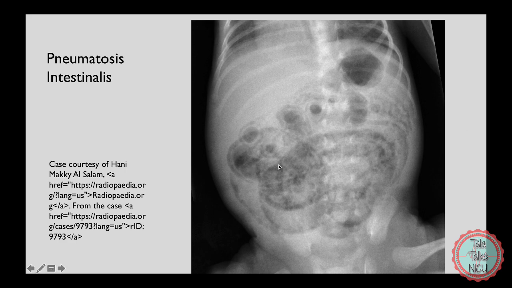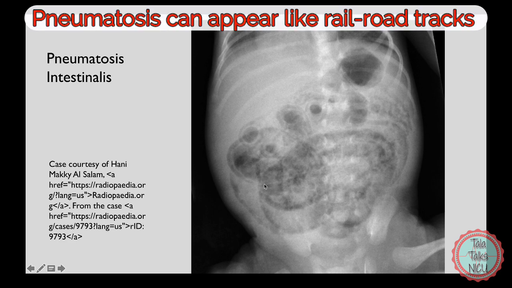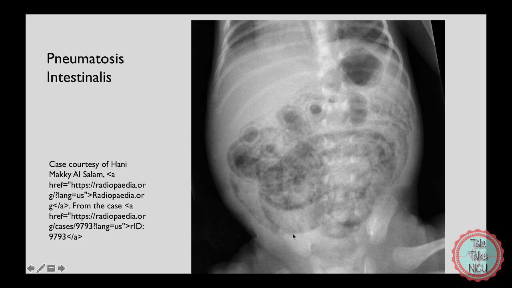Here, the gas doesn't look just like the bubbly appearance in the wall, but actually like a full strip of air. This gives the intestines the look of railroad tracks. Normally, it's not this obvious. You may see it in one small area of the KUB. Often, it's in the right lower quadrant where the distal ileum is, which is the most commonly affected area with NEC. So take a good look at this picture and just notice all these railroad tracks all over the gut, which are very concerning for NEC.